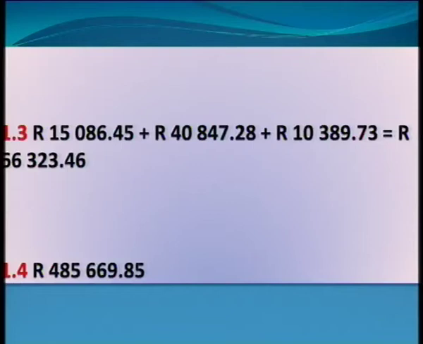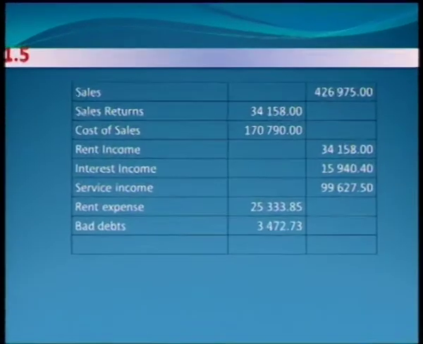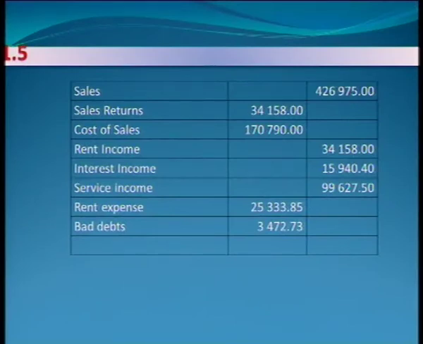Your non-current liabilities, there's nothing to calculate because you only have the mortgage loan as per your book, which is 485.669 Namibian dollars. We move on to calculate our net profit for the period. Now you will see that the information that you were given was divided into 2 sections as per your book. You have the balance sheet section, and we already calculated our current assets and current liabilities respectively, and our non-current assets and non-current liabilities. All the figures we got from the balance sheet.